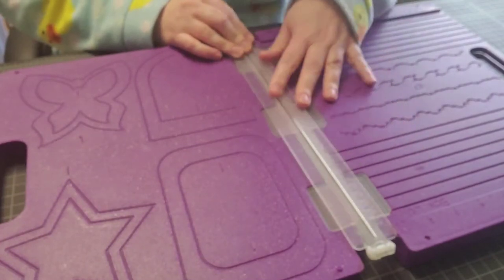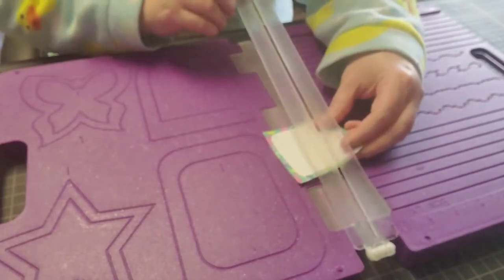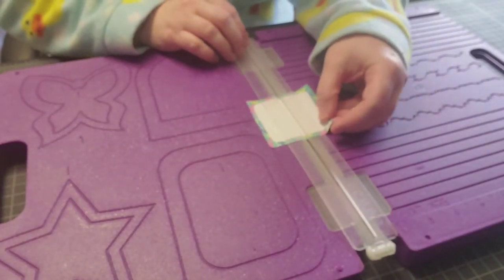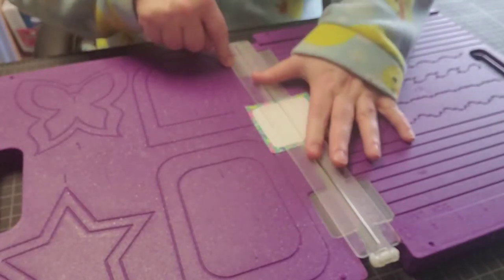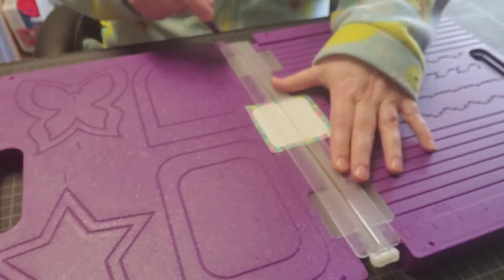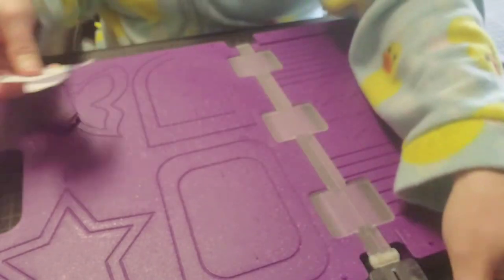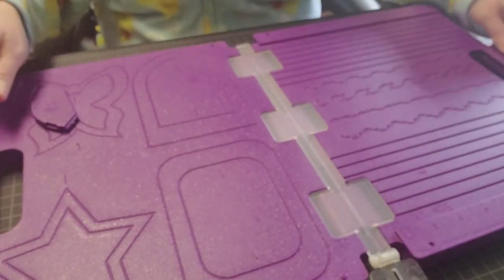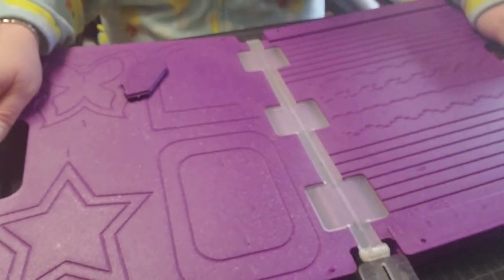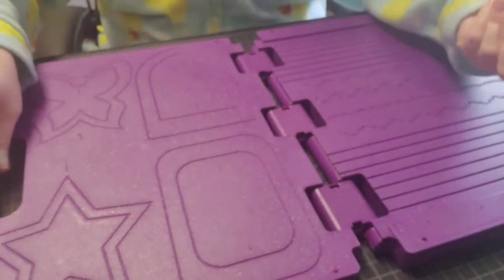Your ruler and your cutter fit in here. I grabbed a sticky note just for a simple demonstration. You put it in here, you decide where you want it on your ruler, you hold it down, you put in your little mouse knife, you pull it across and there you go — you've now cut your paper in half with this little mouse knife without hurting yourself. Plus you have your ruler and it stays in place because it's locked into the center of the Big One, which doesn't allow it to close. So you've got a lot of uses you can do with just this one box.